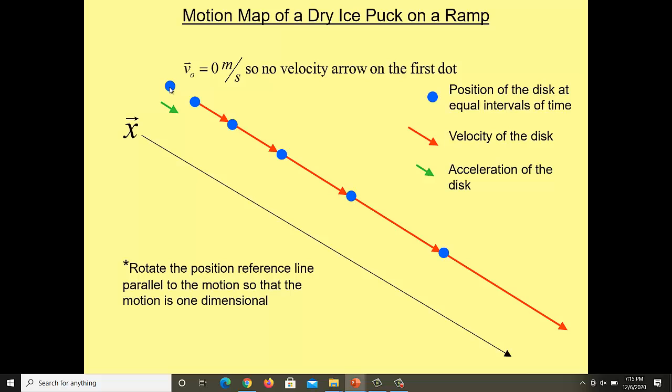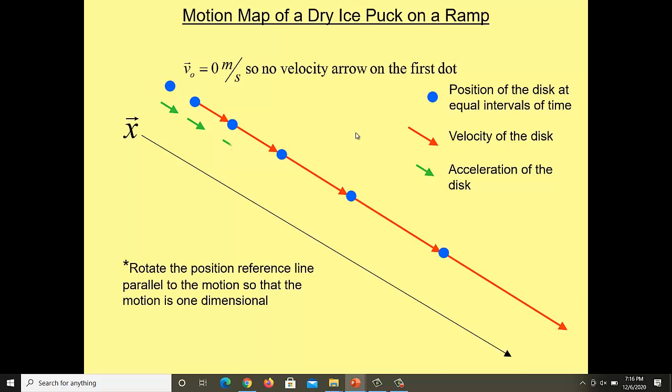Now you'll notice I didn't go under as in vertical. I went under at an angle, because we have rotated our axes. And the acceleration will point down the hill, as we saw in the lab. We got a positive acceleration. Now, this is uniformly accelerated motion as we found in the lab extension, and therefore these acceleration arrows should all be the same length.